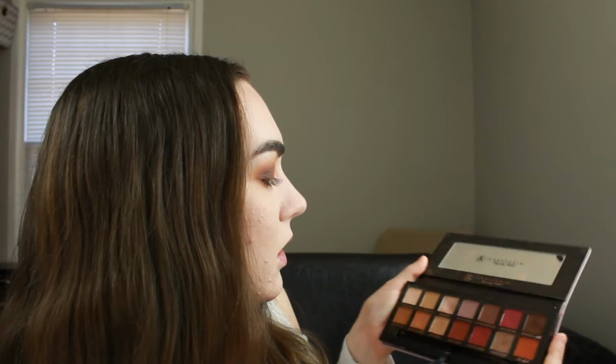So now I have the dark shadows mapped out. What I'm going to do next is I want to add a shimmer on the inner third, and I want it to be kind of pink-ish. So I was thinking about going in with Primavera, but I think I'm going to go in with Vermeer, and I'm just taking this flat-headed brush that is actually from the Modern Renaissance palette, and I'm just taking the flat brush side, and I'm going to dip into Vermeer and just kind of start blending that onto my lid. I'm going to go in with something else to make it more intense as well, but for now I just kind of want to get the edges blended.